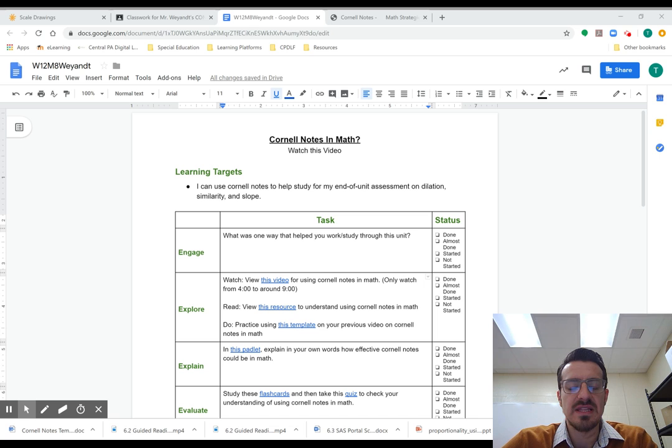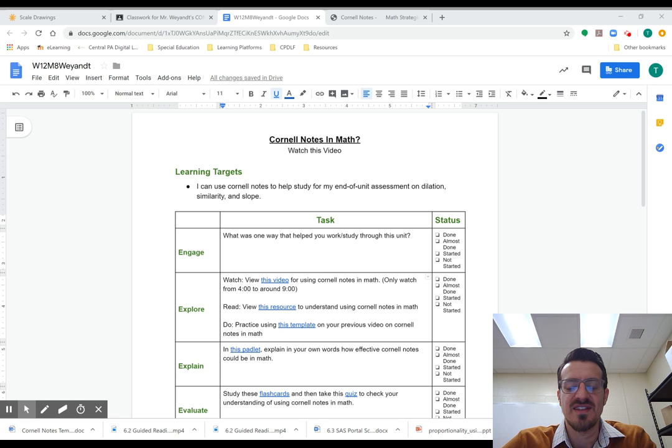So I want to give you the necessary resources and study skills that we can to kind of help you through that. So what I decided to do was use something that you're actually learning in your Connects U this week, which is the idea of Cornell notes. Can we use Cornell notes in math? And the answer is, hopefully, at the end of this lesson, yes.